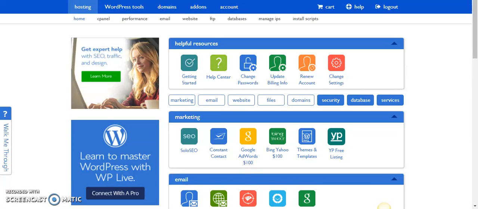Some people who run businesses use this as a method to set up an autoresponder in case they have customers or people who are interested in whatever services or products they're offering.